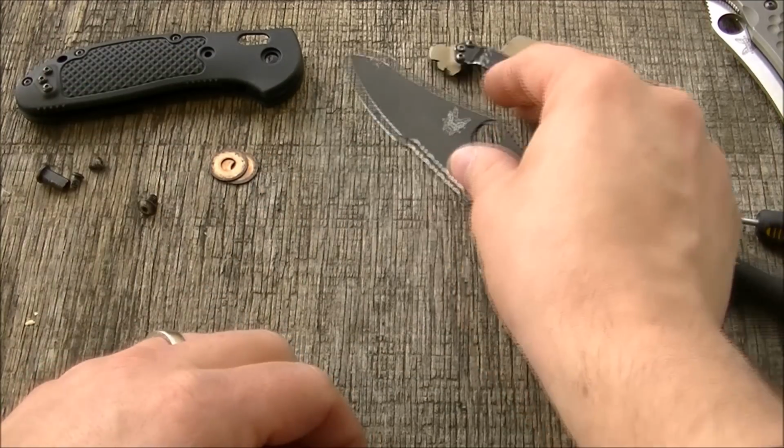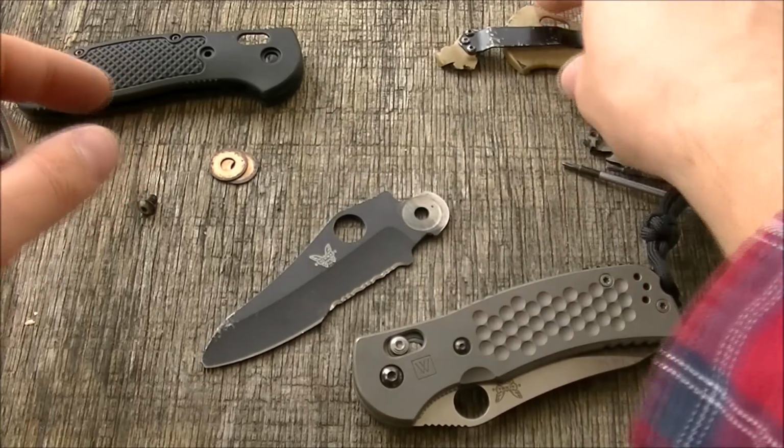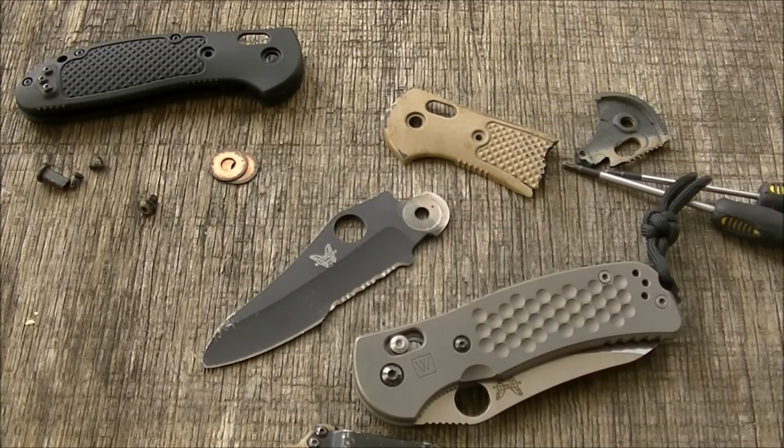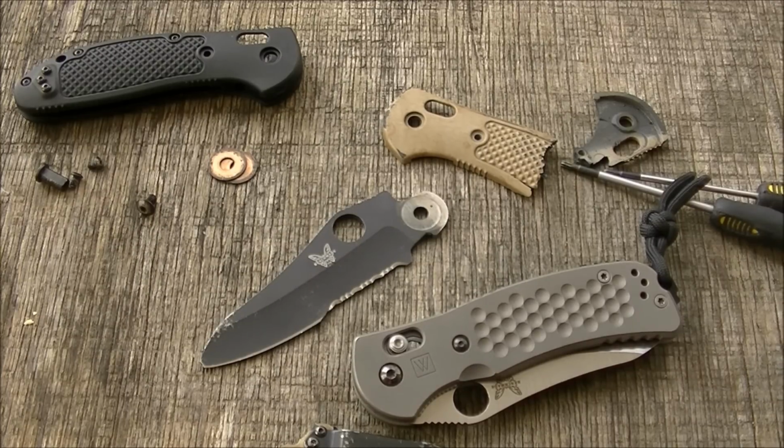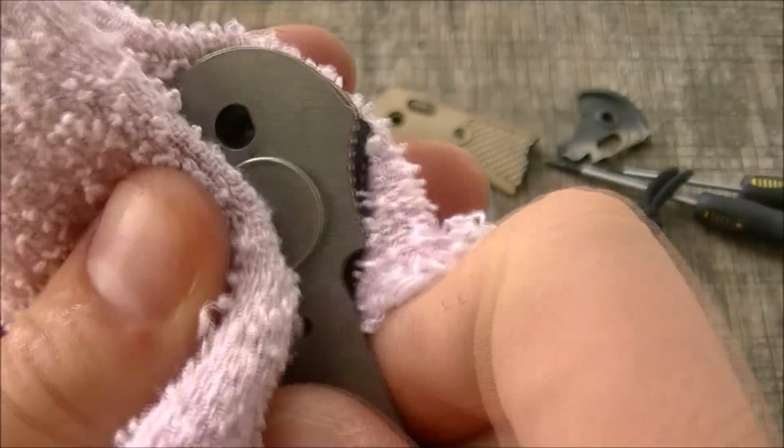So actually, I've got a bowl of water here. Talk amongst yourselves. I've got my bowl of water right here and my toothbrush. Kind of give it a little one-two right here. Alright, that's going to be good enough. If I wanted to edit and stuff, I would really take that to the sink and really scrub it out. This is going to be alright, especially for what it is.